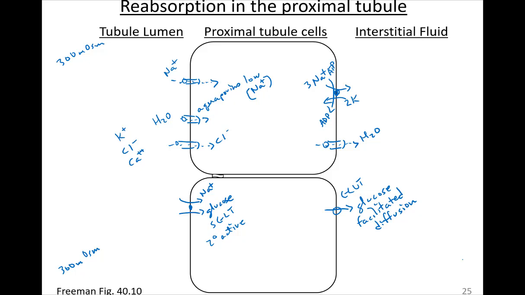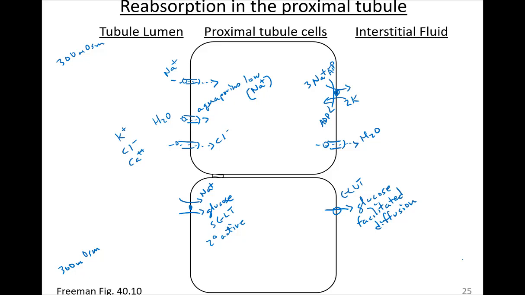Okay, so basically over the length of the proximal convoluted tubule, about 2/3 of the urine volume is reabsorbed. And I should mention that the volume that's filtered at the glomerulus is really enormous. So it's on the order of 180 liters per day for a human. If that number doesn't sound impressive because you can't quite picture a liter, basically a liter is about a kilogram if we're talking about water, and a kilogram's 2.2 pounds. So we're talking about 400 pounds of fluid per day that get filtered.